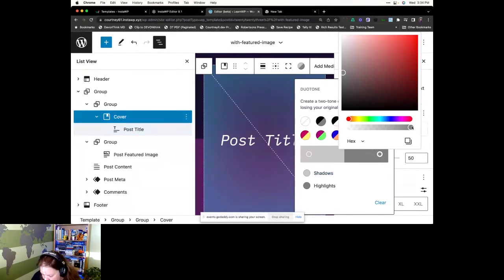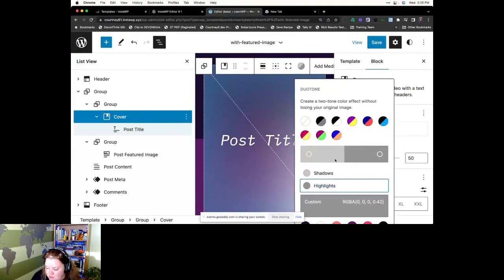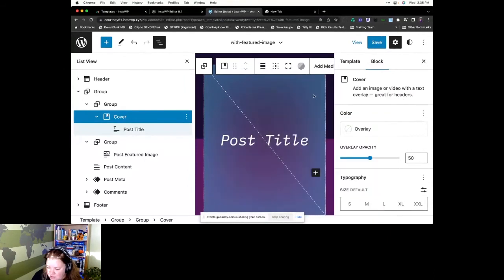Sometimes it works. Sometimes I'm just being a little bit slow with this one. So there it is. There, put that in. Cool. So we have the same transparent layer, or I can make this even a little bit darker. And there we go. And that's looking good to me.